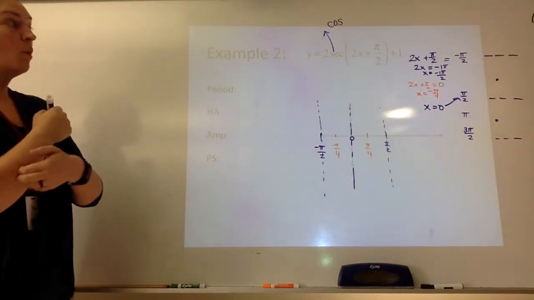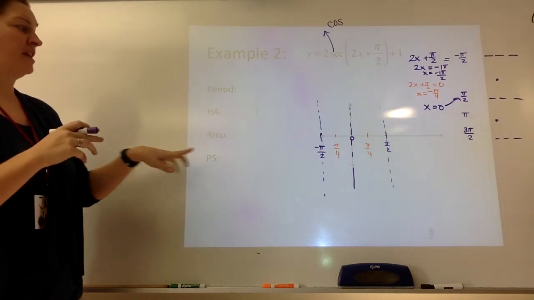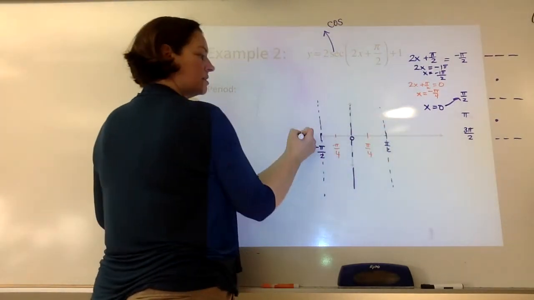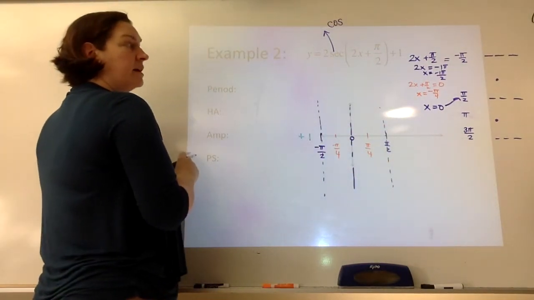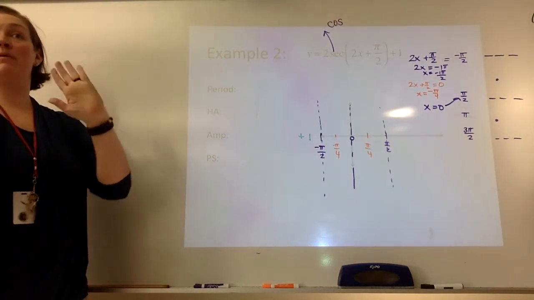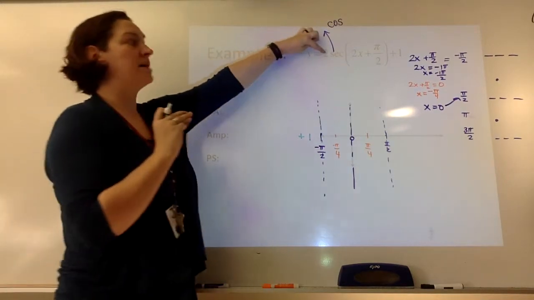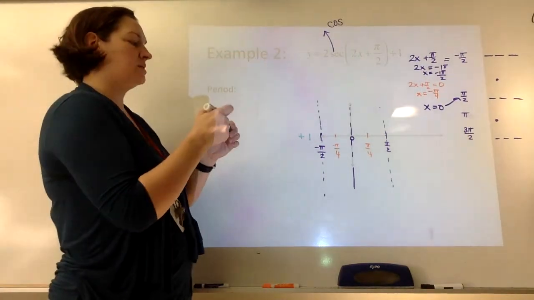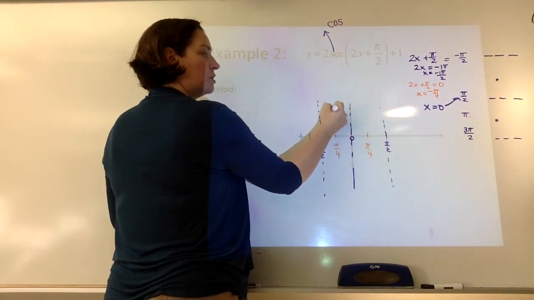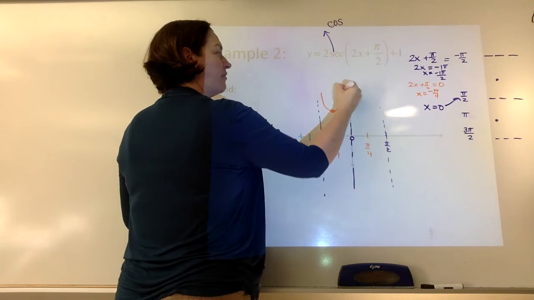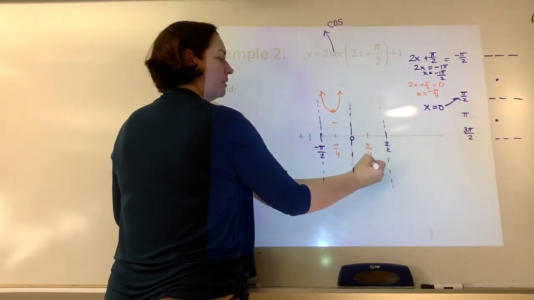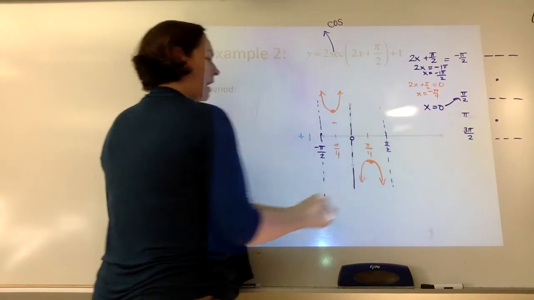Now, when I look up here, and I want to graph this, where's my center line at? Center line is at plus 1, and secant is based on cosine. Cosine is always a mountain and then a valley, just like sine would be when we shift it back to the left. This is positive, so I'm still going to have a mountain, but I'm going to count how many points. Up 2, 1, 2, and remember it's cup up. It never crosses the center line with the arrows. From here, I'm going to count 1, 2 down, and it opens downward.